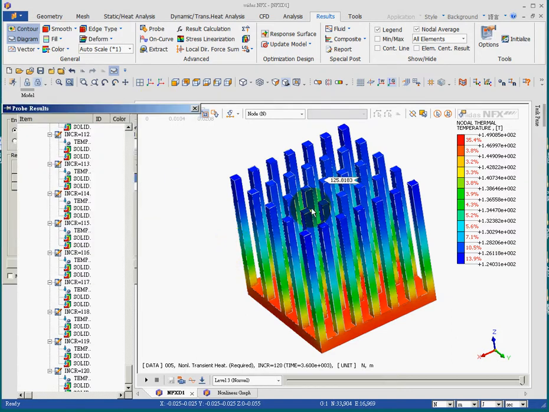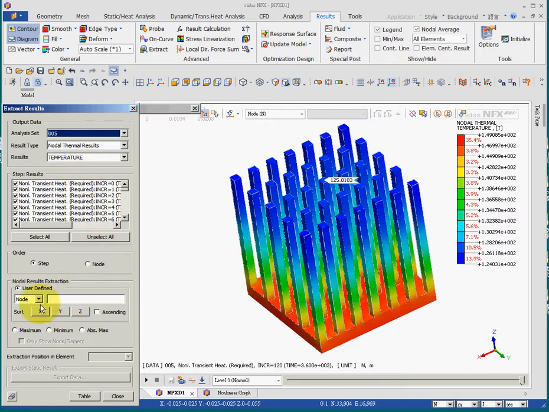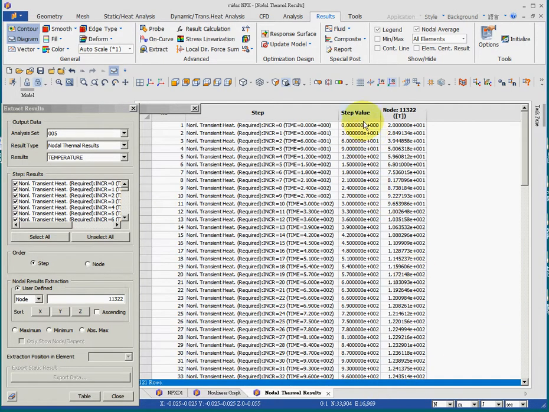And now I'll extract the data. I'll choose a node here at the top surface, and I'll let it give me the temperature table for the entire process.